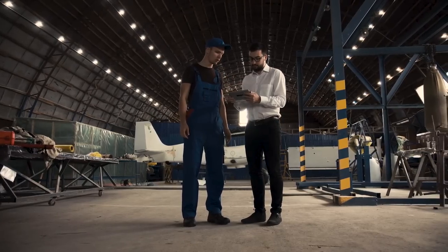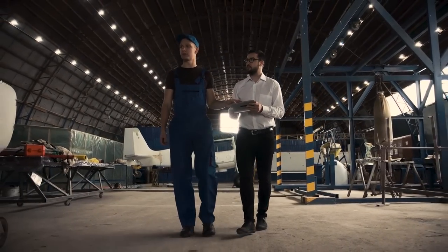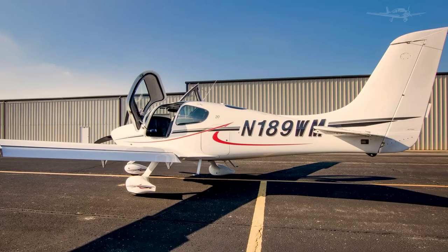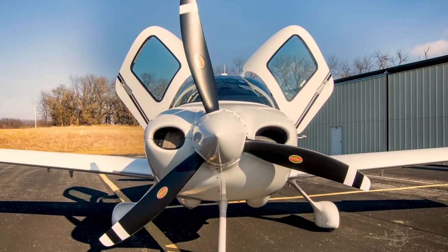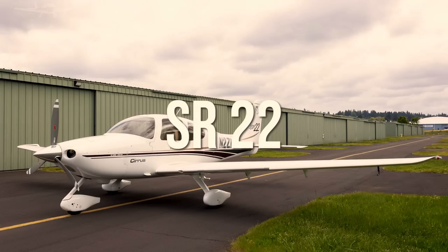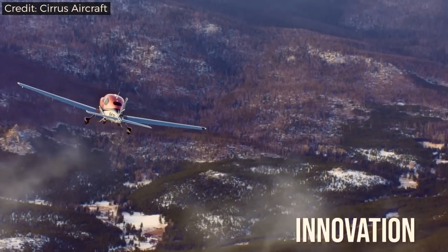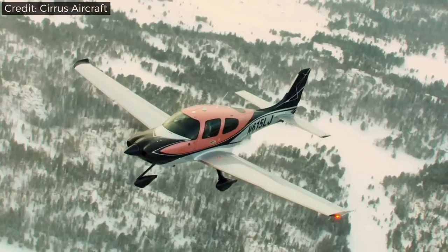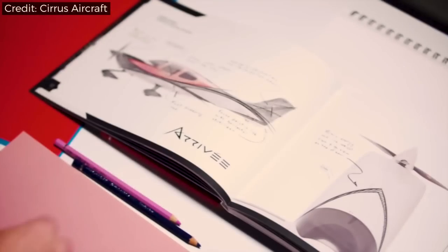Next, they turned their attention to the development of an all-new aircraft design in the mid-90s. This was the Cirrus SR-20, part of the SR series that became the world's best seller in general aviation. It was just three years later, in 2001, when Cirrus introduced the SR-22, an aircraft that would allow for more options compared to the SR-20, with efficiency, innovation, and safety at the core of its design. With each generation, the company ensured more and more improvements and new features to the SR-20 and SR-22 series.